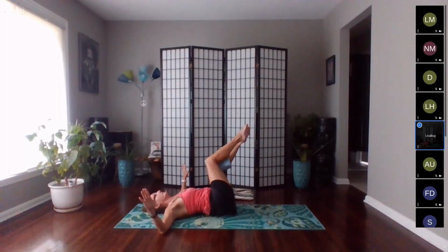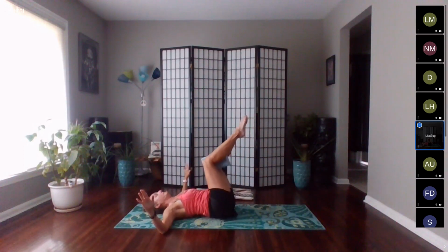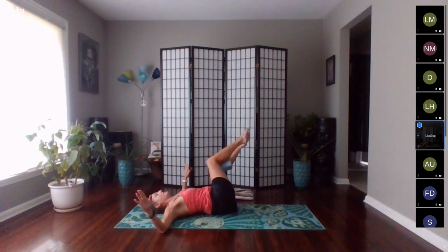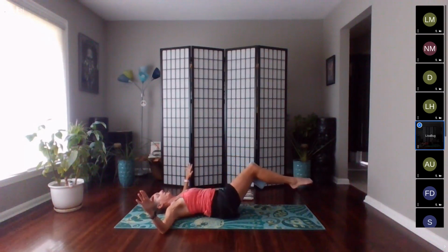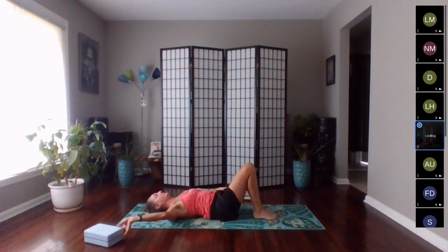Left, circle down and up. One more each side. Right, circle down, up and left. Circle down and up, and slide the block out from between the knees and rest your feet down to the mat.